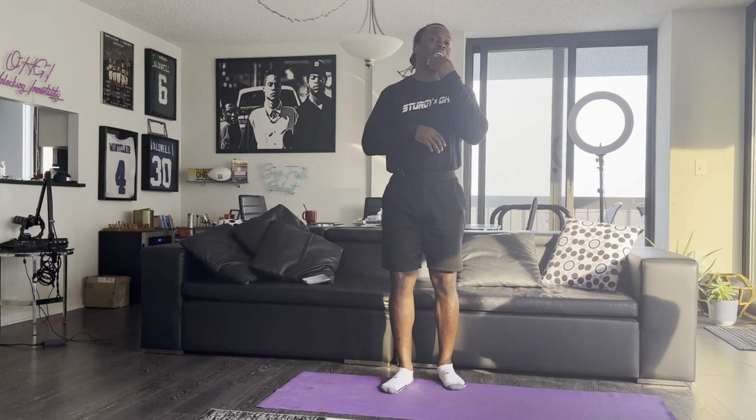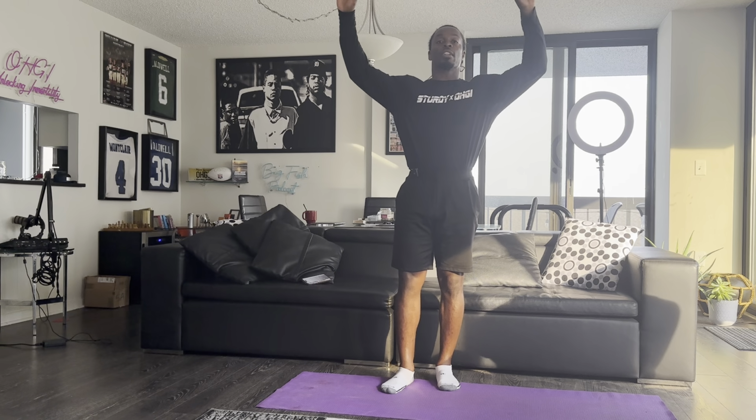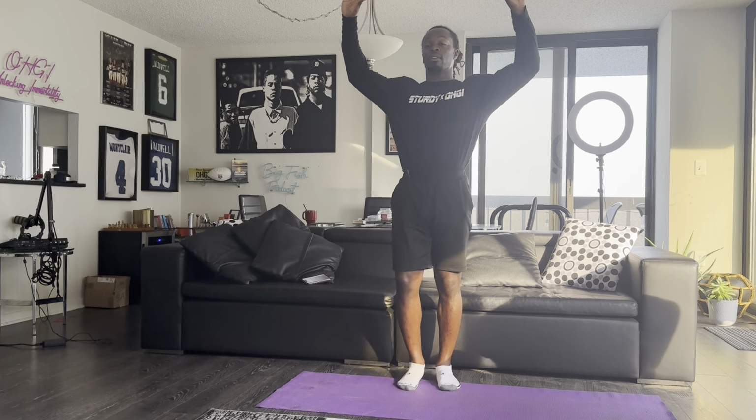Day two, 15 minutes, 15 days, 15 for 15 challenge. We're gonna keep the same thing that we did as far as our rest. So our rest is still gonna be hands up and a walking march, bringing our knees up. And we're gonna switch it up for two of the exercises in which we're not using a break because we'll be down on the ground. I'll explain it to you when we get there.